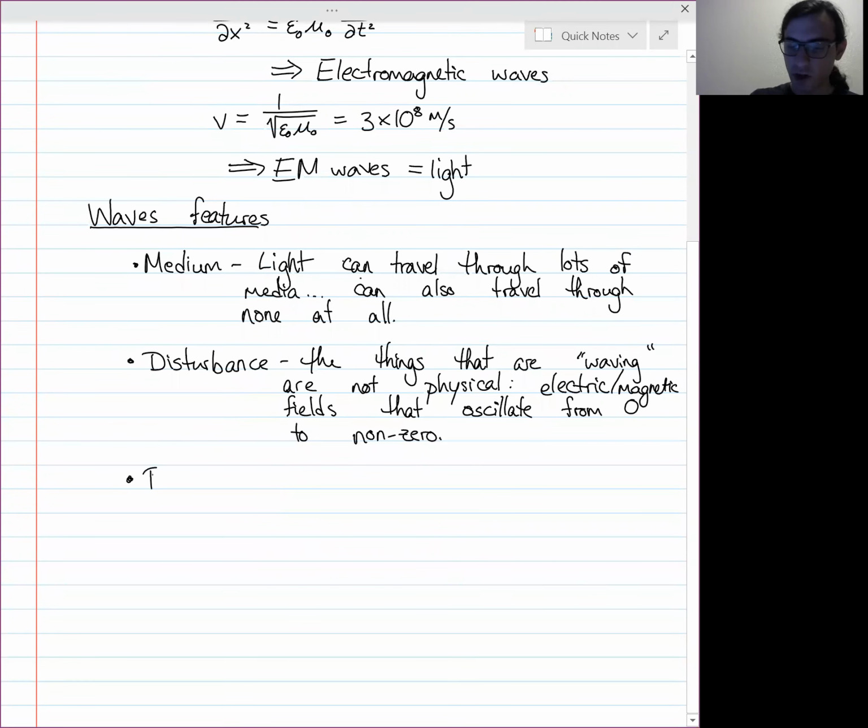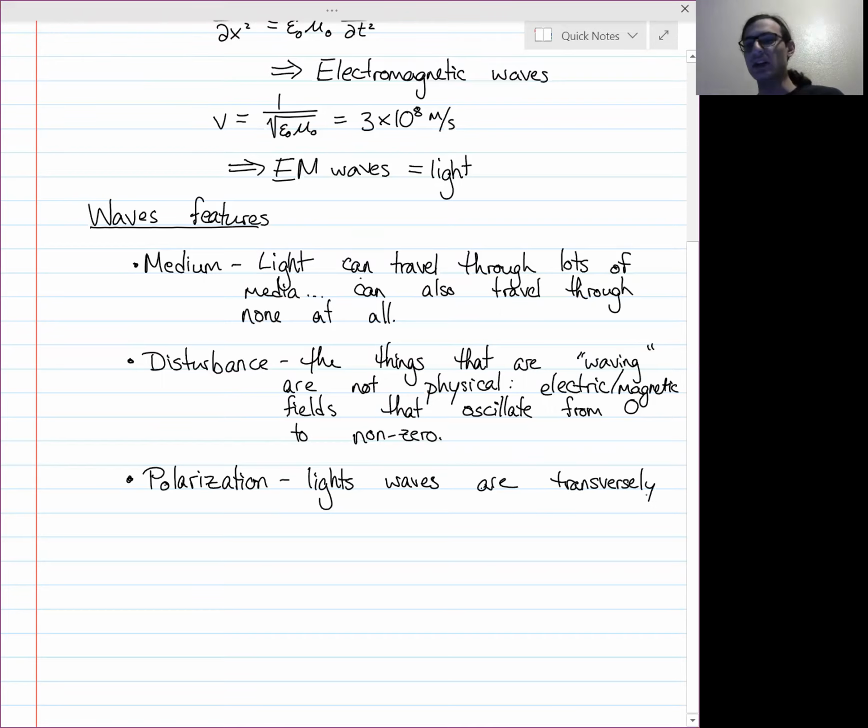The last thing that we haven't really talked about a whole lot is polarization. This is transverse or longitudinal. It turns out that like a displacement wave, light waves are transversely polarized. And the way we determine that is we just say, look, what direction does the electric field point in when it's increasing and decreasing? That is how we define the polarization direction. We just look at the direction that the electric field points in. Transversely polarized by the E field. And again, you'll learn about all of these things in 9C, but it's useful to have some basic knowledge of how these things are polarized. So you cannot have longitudinally polarized light. That's a fundamental fact of nature.